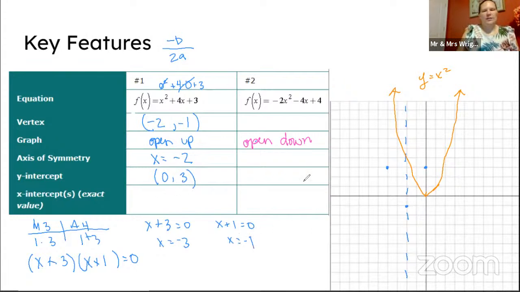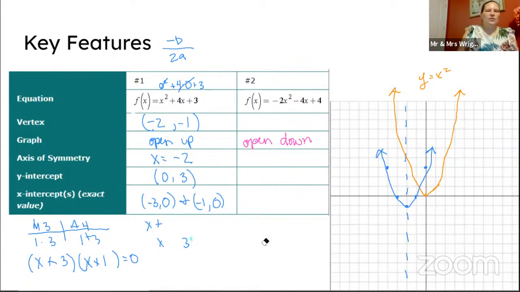So my x-intercepts, I've got 2 of them. X-intercepts means my y will be 0, and one will be -3, and the other will be -1. So let's look at this. I've got -1, and I've got -3. And if you notice, they're equidistant from the axis of symmetry, right? Because the axis of symmetry mirrors one side to the other. And so we can see our parabola right here in the blue. We got our parabola. So now pause the video and go ahead and do number 2 all on your own.